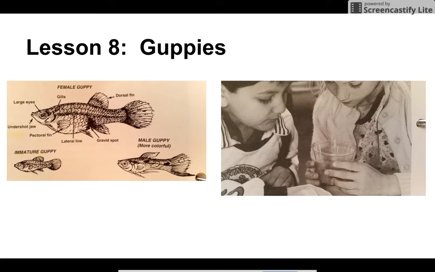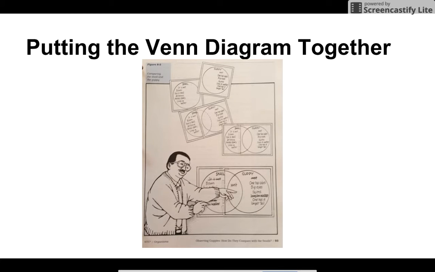Their observations are recorded on a second Venn diagram, this time on the right side. By physically combining the two circles, you can see how the animals are alike. To elicit additional student ideas, you can ask your students questions like, what do they do? How do they act in the aquarium? What do they need to live in the aquarium?